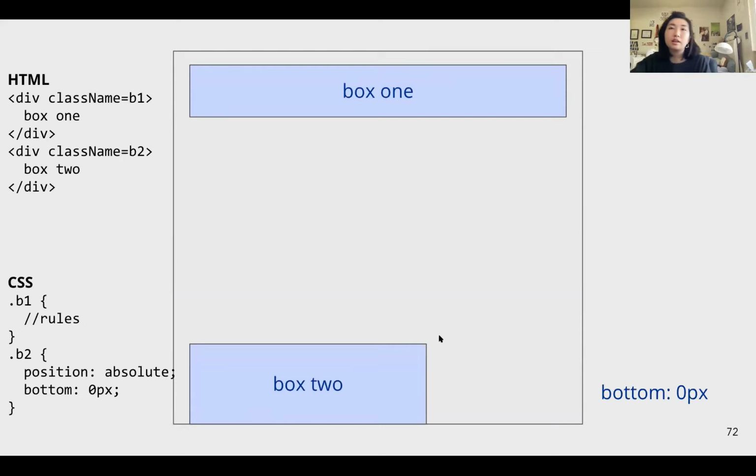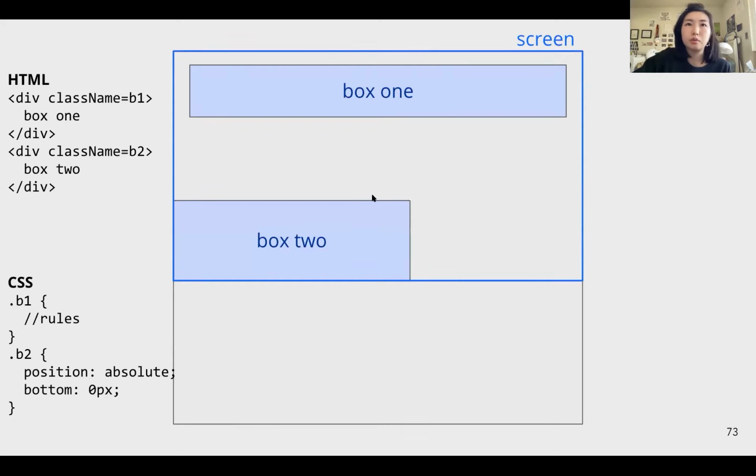Okay, so now that we have figured out how to put stuff absolute, here's another challenge. What if we want to use some sort of sticky div, like a sticky navbar? You see this sometimes where if you scroll down the page, the navbar will still always be at the top of your window. So if we do a position absolute here, if we scrolled, then it would move up our screen like this, because if our page is really long, it would just not stick to the bottom like we assume it to be.